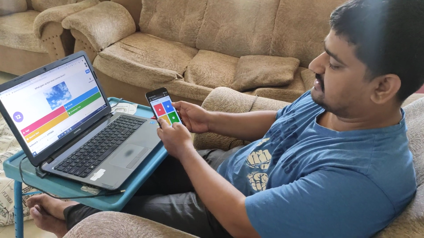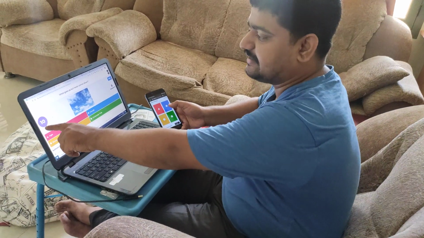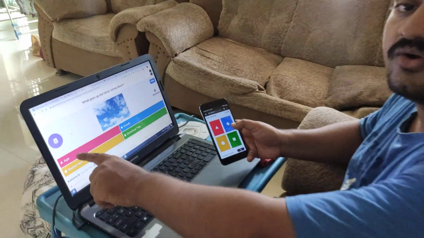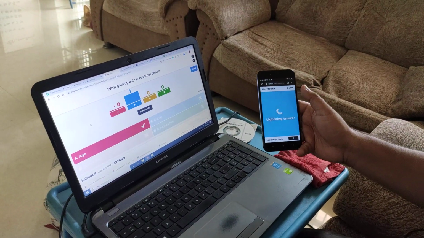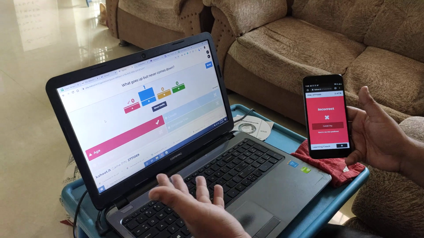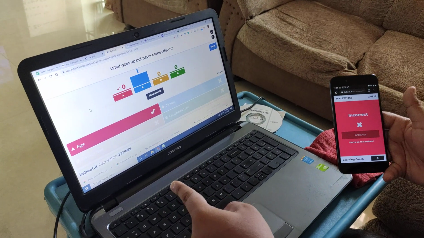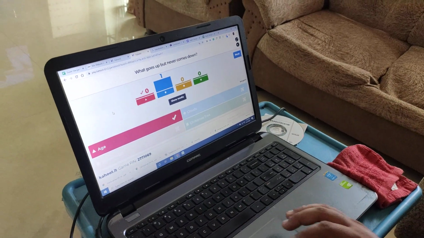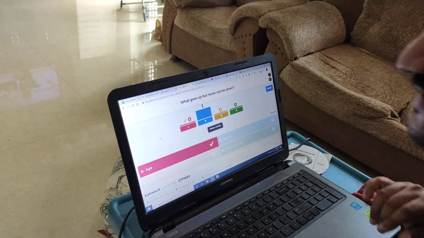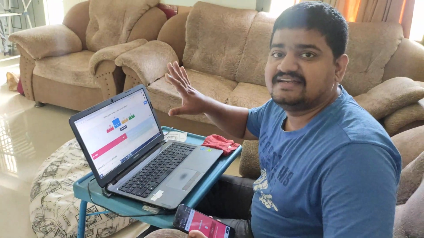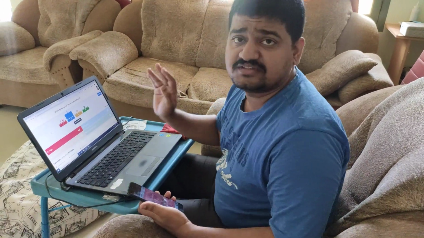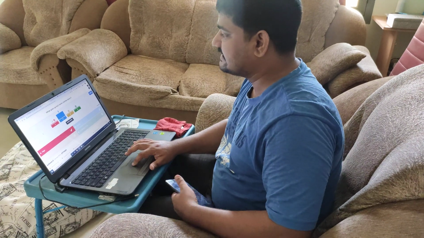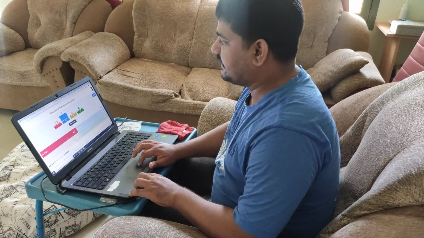I have the answers here, and I can just choose the answer. As you see, there is a timer going on. Before the timer runs out, you should be able to answer the question. I'm just going to click on some answer. That's the wrong answer. You see the right answer come up on the next screen, and this is how you play. If you are using a desktop and not a mobile phone, you can use two mobile phones, or you can also play this in two separate windows on a desktop.